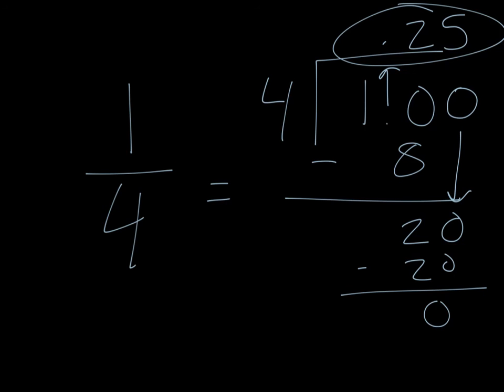Welcome back, and if you got 0.25 as your answer, you are 100% correct. Going through, 4 goes into 10 twice, have your 8, subtract, and bring down your 0. 4 goes into 20 5 times, subtract, and you're left with nothing. Now we have our 100% terminating decimal. Our terminator, our decimal ends. It has no remainder, no repeating stuff, nothing going on. It ends at 0.25. So 0.25 is our answer for 1/4.